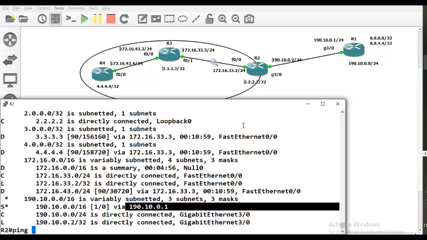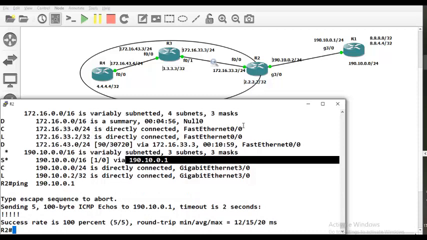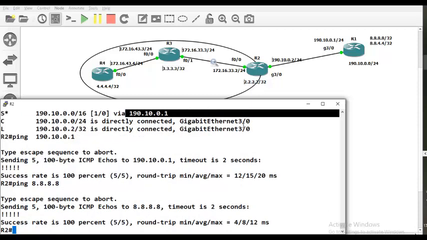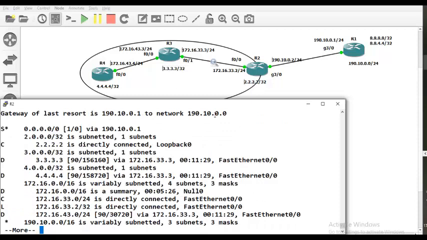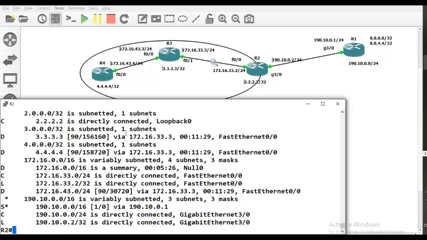Okay, it is reachable. Let me try pinging from here 8.8.8.8. It is pinging, which means the default route is working. So you see you got a default route, so it works, and EIGRP also knows that this is default.